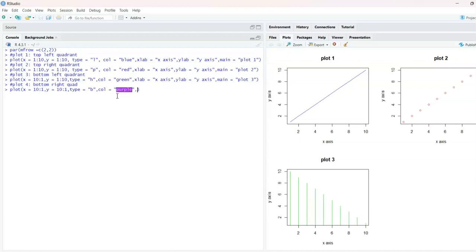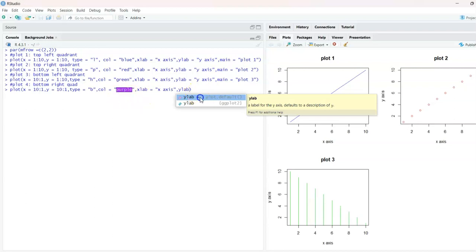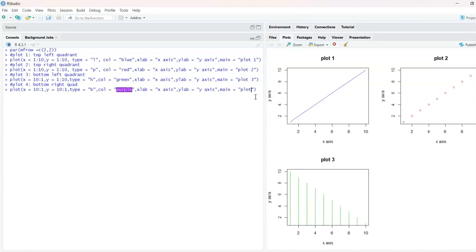Okay, and then the xlab. And now we get plot 4. Okay, so that's my plot 4.